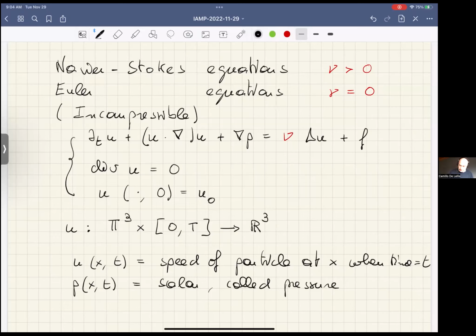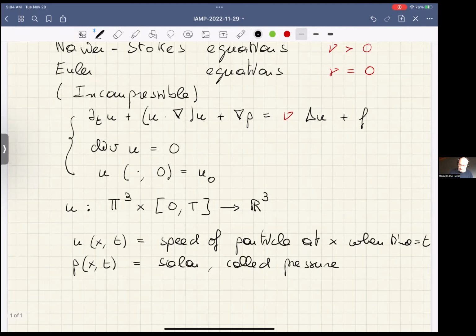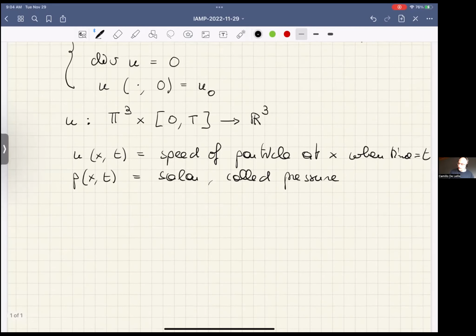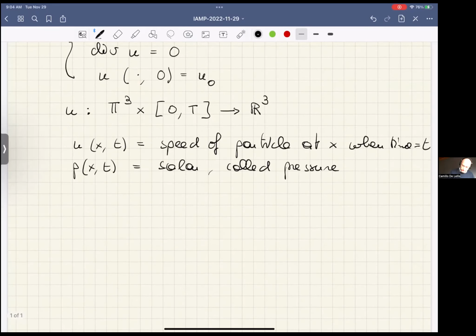And the first equation, if you set nu equals 0, is just Newton's law, the conservation of momentum for your fluid. So the first one for the Euler equation is the conservation of momentum, and the second one is conservation of mass. Of course, if there is friction, so if nu is bigger than 0, there is some dissipation in the first law. Okay. So what is this nonlinearity which I've written over here?